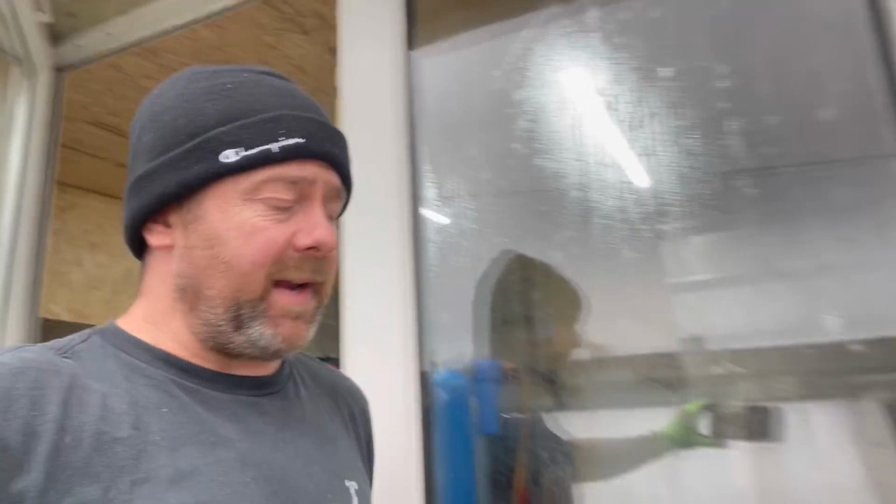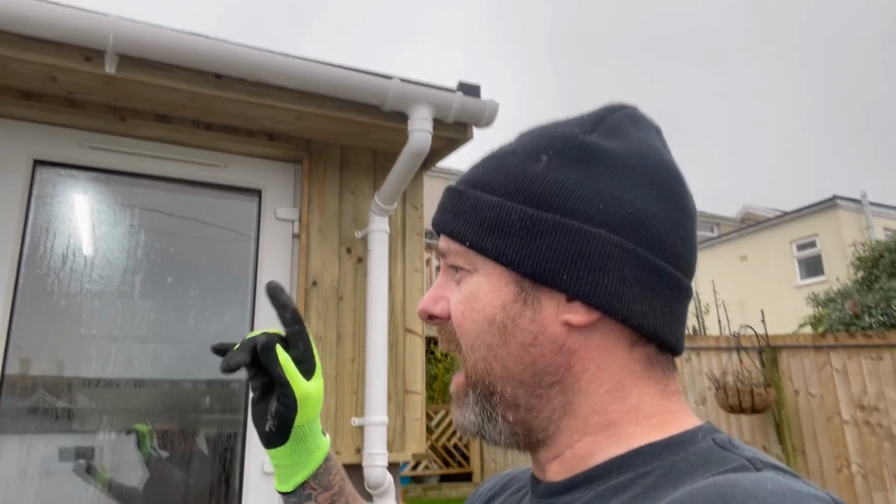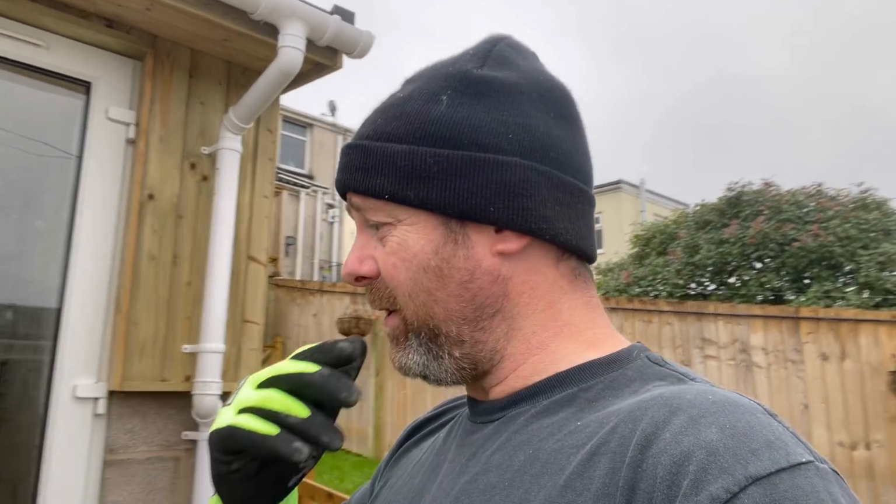Yes! I got a few things to do out here. Managed to get some more of those polytop nails. So I've got to do some polytop nails across there. I got a little bit of timber to put around the front. I'm going to do some stonework. And then hopefully I'm going to start doing the new pond cover. That started in the garage, by the way.